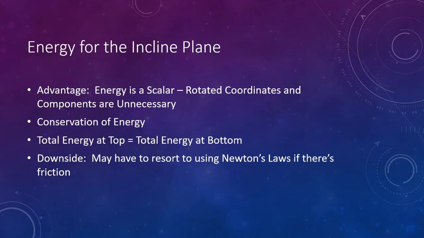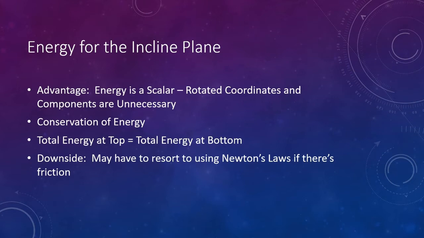if you can get away with using energy, it's very nice because it's a scalar quantity. You don't need to worry about coordinates and the like. And the reason why energy is so important in physics is it's a conserved quantity. The total energy of a system is always constant no matter what.